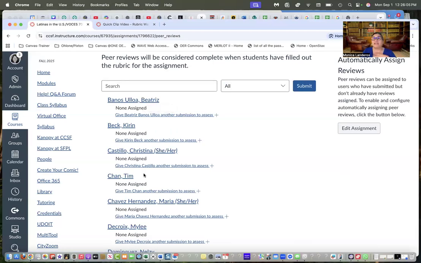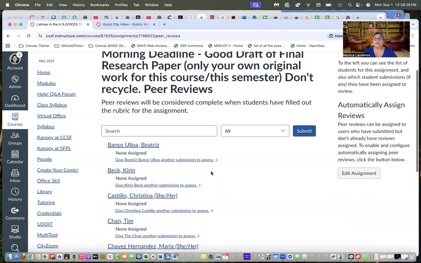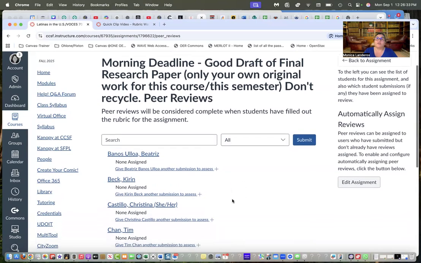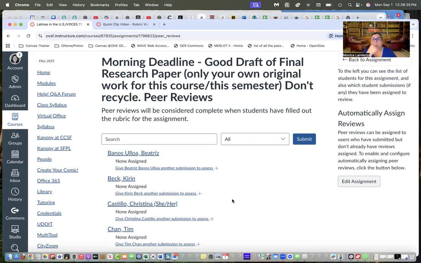The folks who submit at the end will get assigned drafts, but it's a little bit tougher to coordinate with those. So I do use the grade tab to message students and remind them to come in and do this assignment and to participate in the peer reviews. Also, they can use the rubric. When they're doing this, they will see a rubric on their own panel. It helps remind them how they need to do their own work.